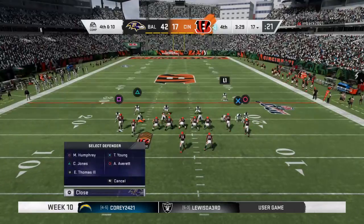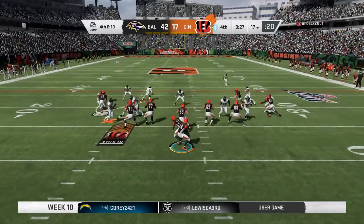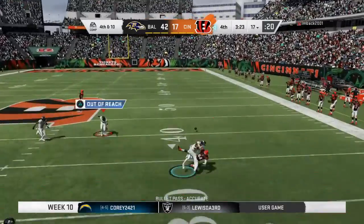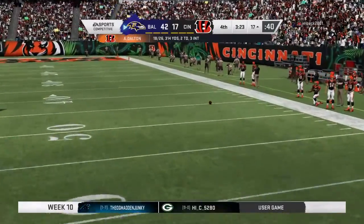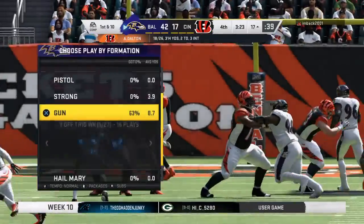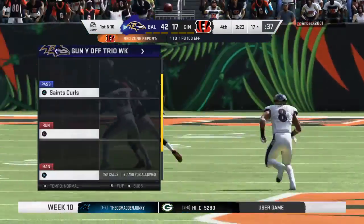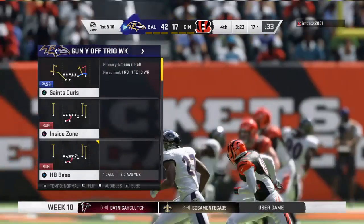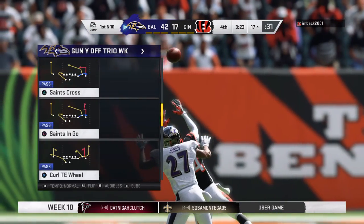So they'll go for it on fourth down. Bengals going for it. Here's Dalton. And they will not be able to hook up there. It's incomplete. The Bengals try it, but it doesn't work out. And, boy, possession here turns over with the football already being in the red zone.